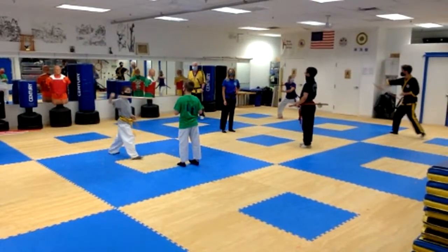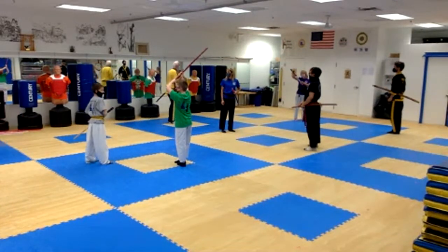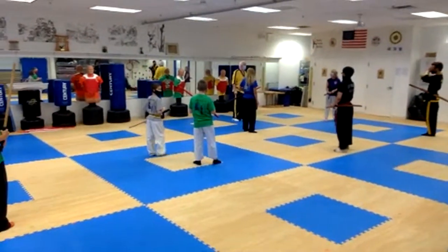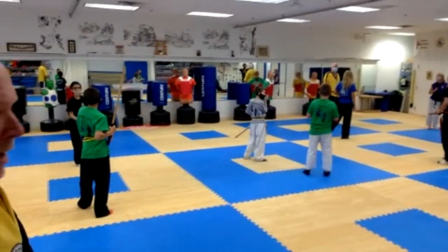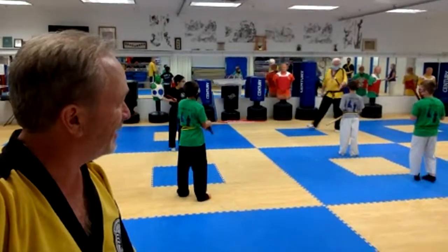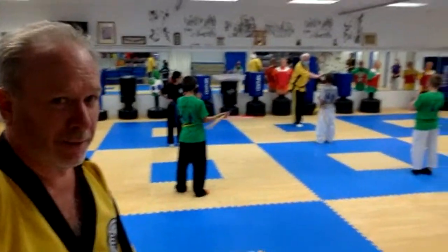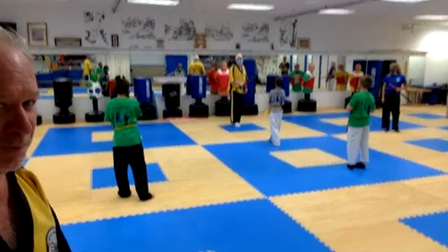We're working on distance control this session. Okay, looking at the different people practicing. All right, you can partner right here. Okay, draw your swords out. All right. Okay.